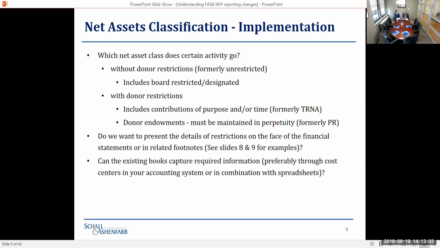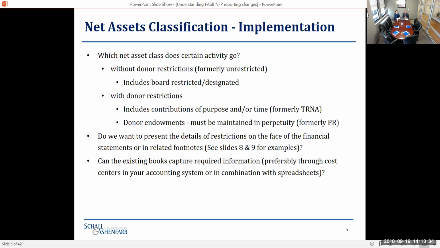And I think that's going to help determine on the financial statements whether things are without donor restrictions or with donor restrictions. Again, re-emphasizing that the with donor restrictions are things that come by way of contribution. If donors give donations for things that have specific program restrictions, for a specific purpose, or for a specific time period.